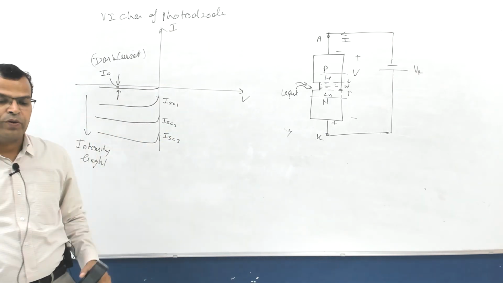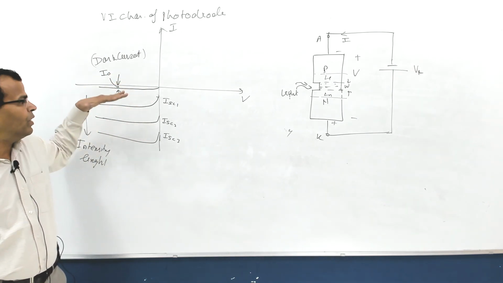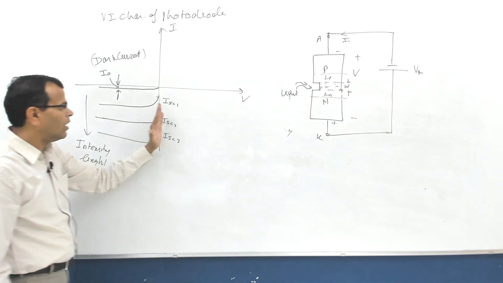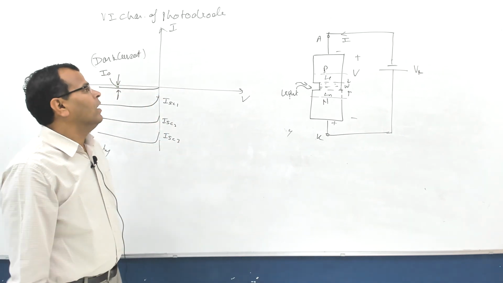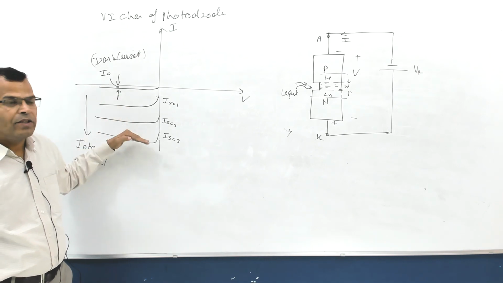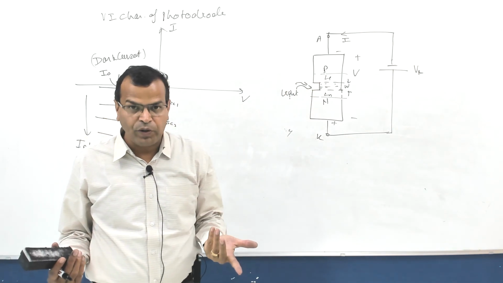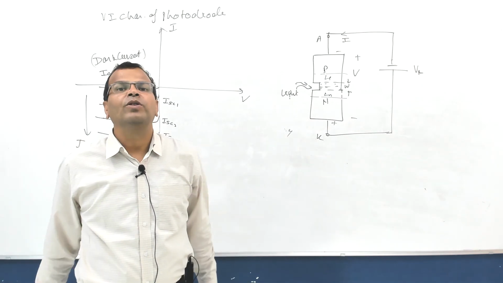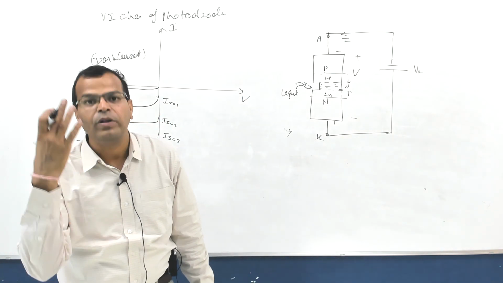This is called the VI characteristic of a photodiode. So what do we observe here? The diode current increases with increasing intensity. A photodiode works in which quadrant? The third quadrant of the VI characteristic, in reverse bias mode. That is the question. Fine. What do we observe? I am able to sense the light with a photodiode. When there is no light, it is just like an open switch, current is negligible. When it is illuminated with light, current is flowing, so it is sensing the light. So a photodiode can be used as a photo detector. Fine. So a photodiode is nothing but a photo detector.